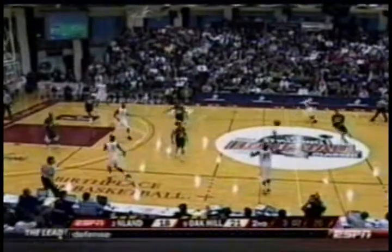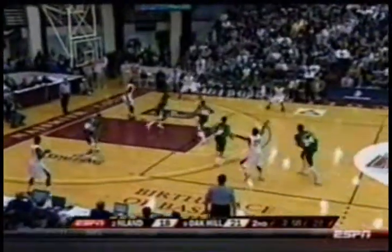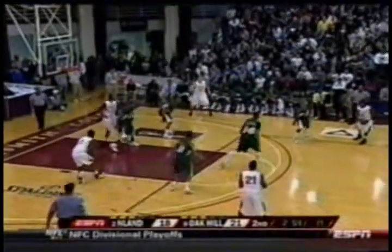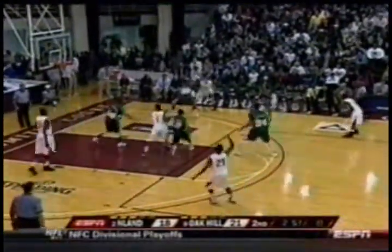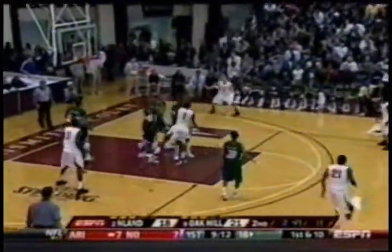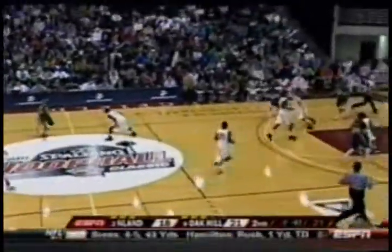It's a 3-point game. Little 3-quarter court pressure, 1-2-2 by Northland High School, trying to speed the game up, make them turn it over, shoot it quick. Great patience by Oak Hill, not taking the first quick open shot. And remember, both these teams are playing with a 30-second shot clock, not something they usually do. A 3 in the corner by Hornsby is short, and a good rebound going up for it is Weatherspoon. Love the unselfishness that Oak Hill is playing with, Justin. Always looking to make the extra pass.